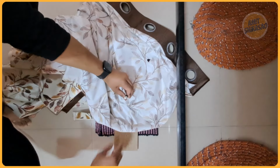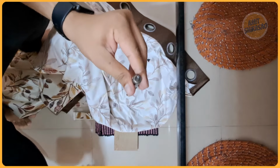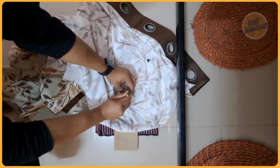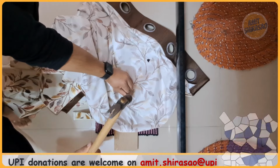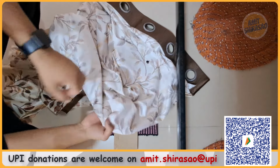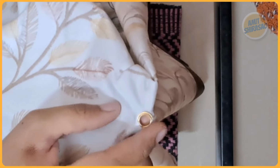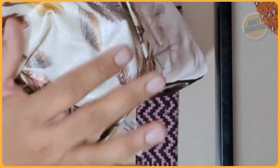I'll put the chisel on top of it. See, I'm putting this thing, okay. This is the chisel. This is for drilling the hole. Don't do this. Use this one. This is the chisel. I'll put it on this. I'll see whether all the holes are aligning. And then I'll just put three simple strokes. One, two, three. So what will happen is, this bigger part of the eyelet broke into various pieces and all of them folded on top of the eyelet, and this is how it finally looks from the back. From the front side, it looks like this, absolutely flawless, and from the back end, it looks like this.